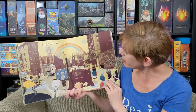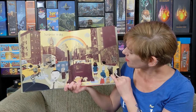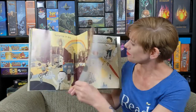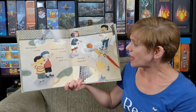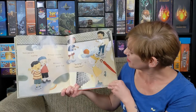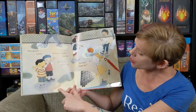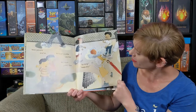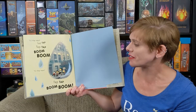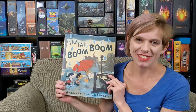You see all the tall buildings? People looking out their windows? And everybody's coming up out of the subway and now there's just puddles on the ground. Now people scatter through puddle splatter. We wave goodbye. So long, keep dry. Do you see the reflection of the building and the cloud and the rainbow in the puddle? Till the next. Tap, tap, tap, tap. Boom, boom. Till the next. Tap, tap. Boom, boom. The end.